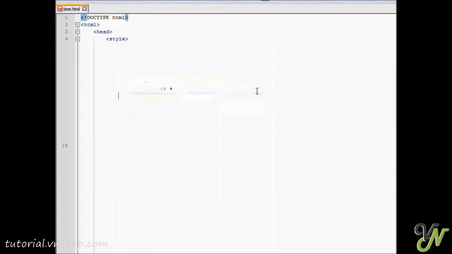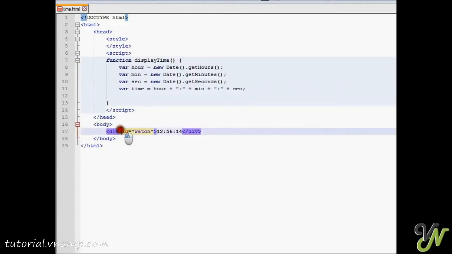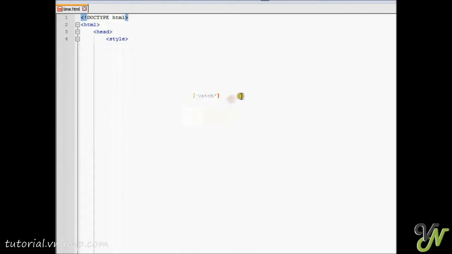The last thing we need to do in this function is display the current time in this div. We do that by saying document.getElementById, and inside the brackets we enter the name of our div, and then we say dot innerText.